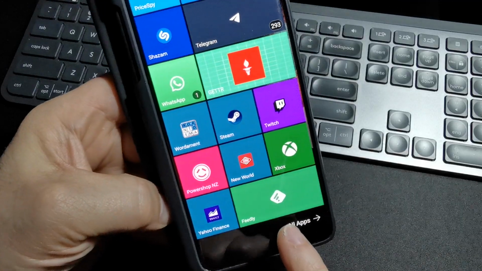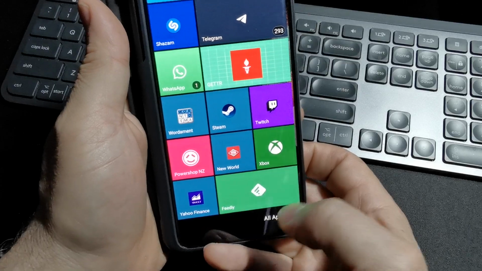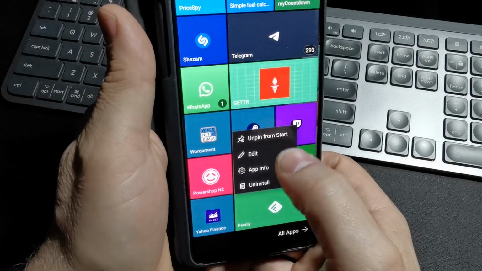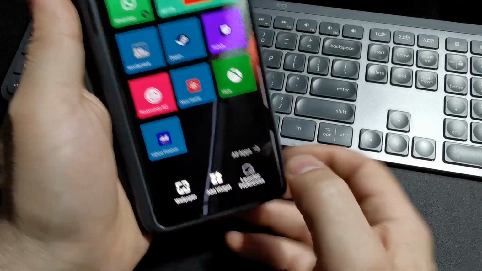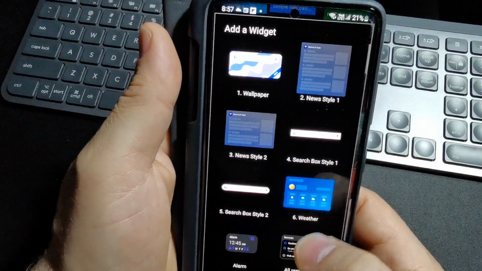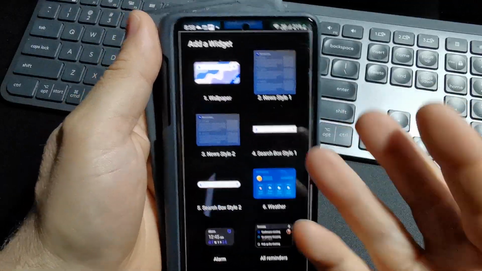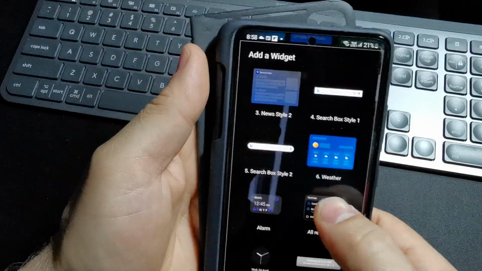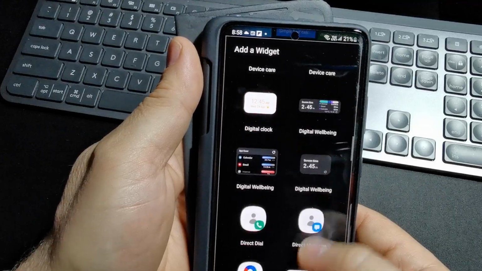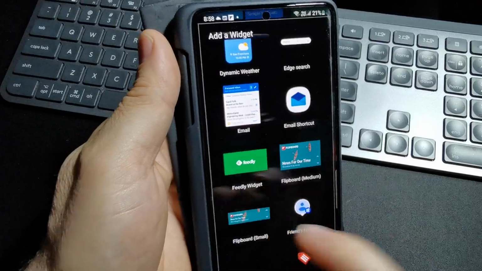Now, this one you'll note hasn't got a feed. And what I do then is, sometimes I'll let it sit for a day and see if it picks up a feed or not. So what you do, unpin, and you might find that it's in the widget screen. So this is all the Android widgets, which we all know are just a mess. They're all so completely different, and this is what Windows solved. They made it look clean and tidy by making everything fit into the tiles. Now the widgets here are just all over the place, just an absolute disaster. But what this launcher does is it fits them into the tiles.